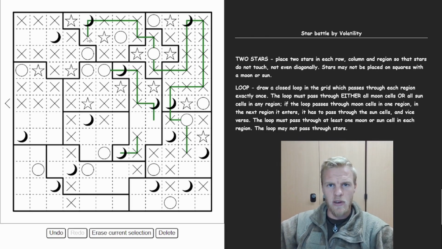Then the next region it has to enter is this region. Doesn't need to go through the sun. And if it's going in from the left hand side, it can't enter. So it's going in like this. And then because it needs a moon region, this is the next moon region. Can't enter here, can't enter here. So it needs to enter like this.